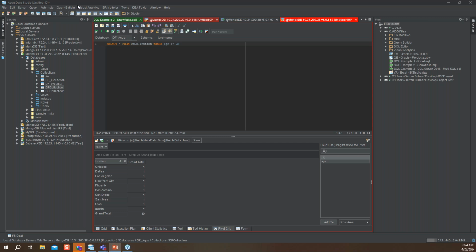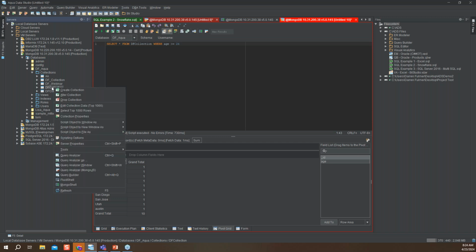The query builder has a menu item at the top, but again, right click is going to be your most valuable friend in these situations because it does all the connections for you, so that's one less step you also have to take. So again, if we go here to our Mongo JSON environment DF collection, I can right click on it and come down here to query builder.